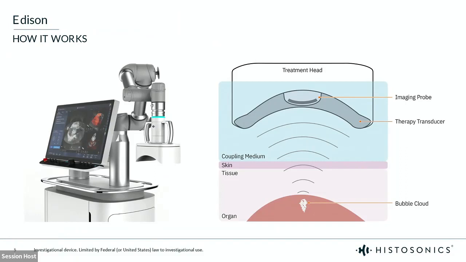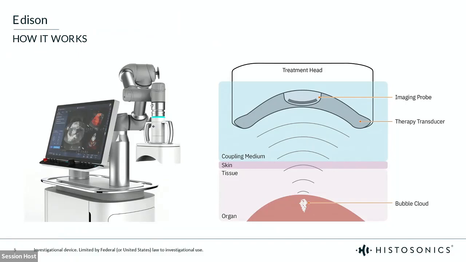So what you see here on your left is the device that's going to do the treatment. And on the right, you see the treatment head. The device that does the ablation, you see the image from that there. At the same time that you're doing the treatment, you're seeing with the ultrasound where you're treating. And down there, you see where the effect is being done.